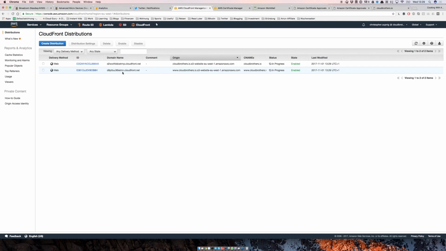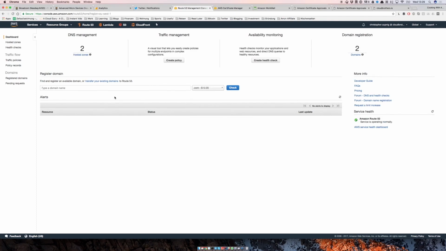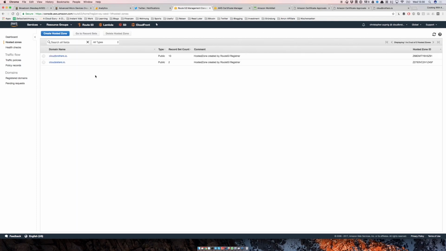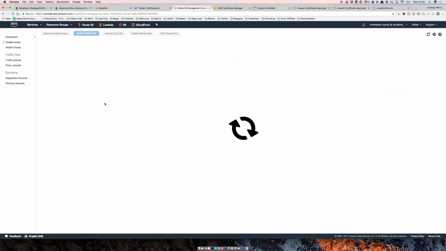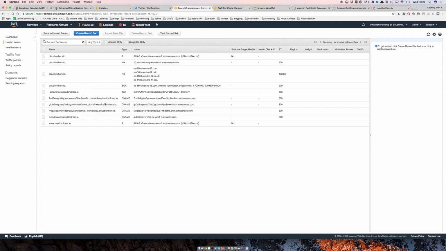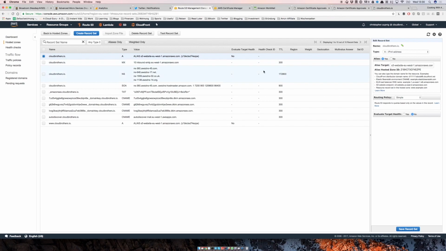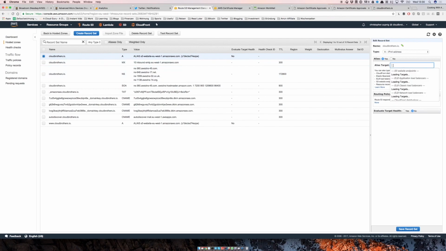So what we have to do next is we have to go to Route 53 and point the domains to the CloudFront distributions. So you see here we still have the S3 bucket in our A record, which we will exchange with the CloudFront distribution.